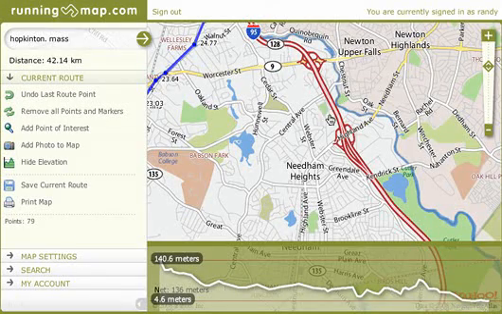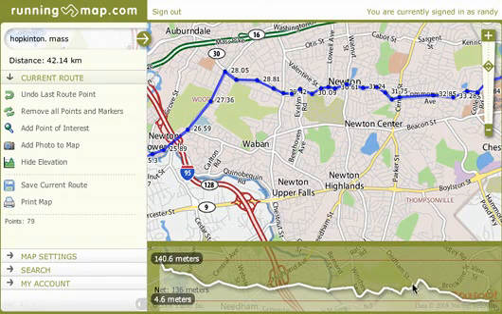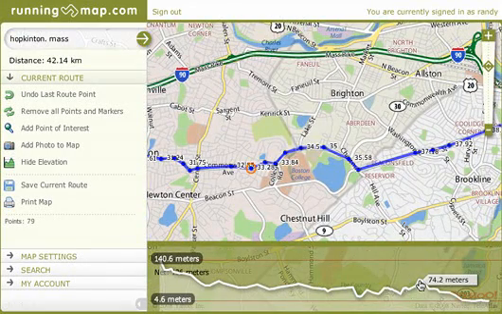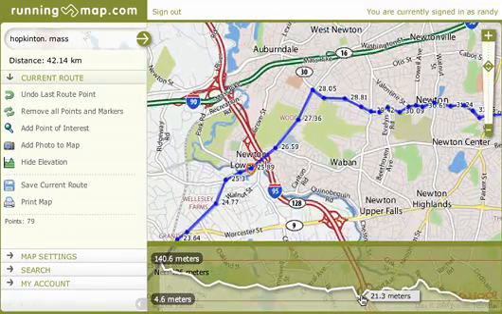Can you show me the point where that big hill is? Sure. So if you mouse over the elevation graph, you will see that the points will highlight in the route itself, and you can actually click on a point and it will center to that point, so you can find out where certain sort of valleys or hills are.